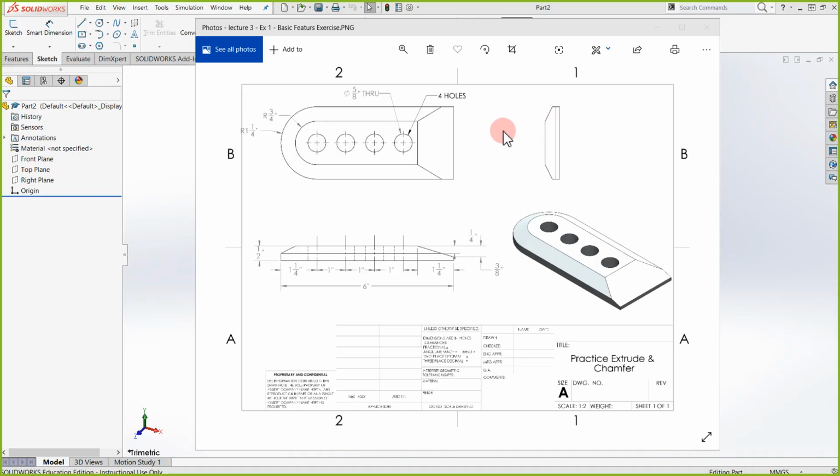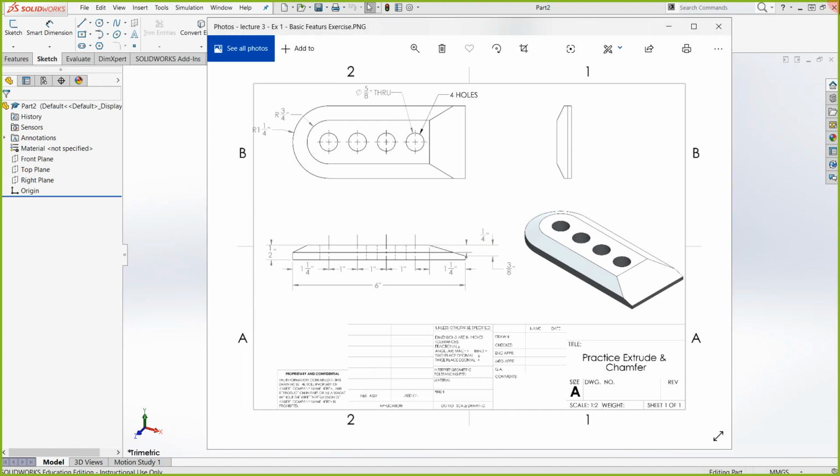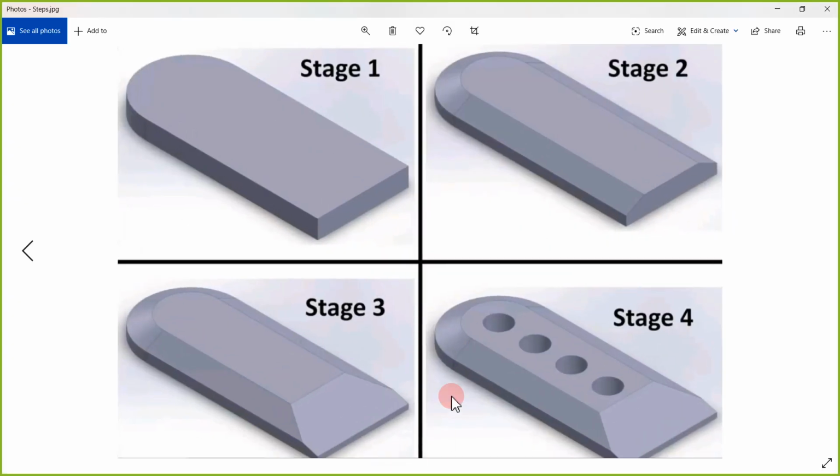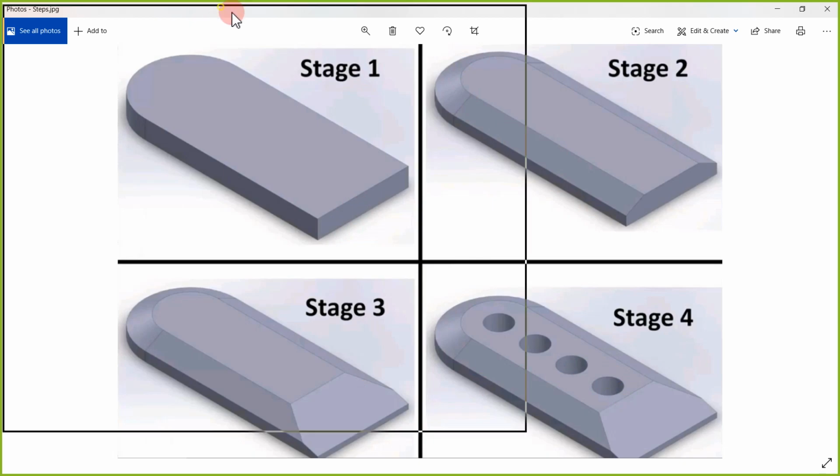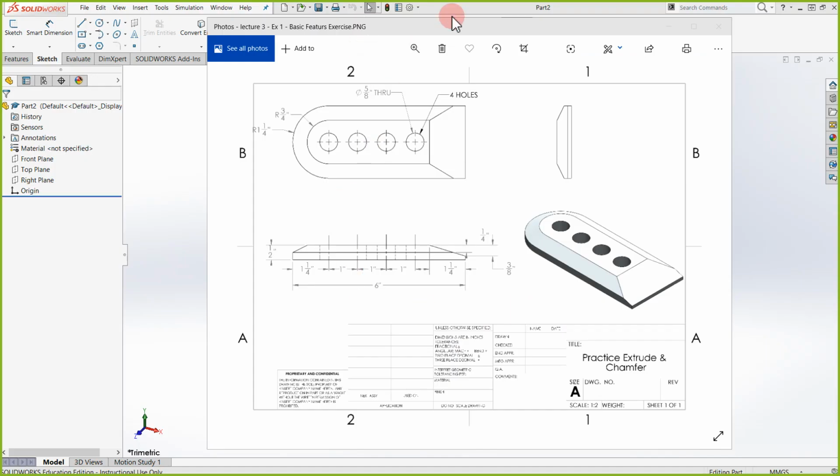All right, so I've given you guys enough time. So now, while you're looking at this, again, I'm going to repeat this. I said it before, before you start making this model, you should pause and think about how would I build it. For this one here, I could show you the steps that we can do when building. Again, you don't have to do it this way, but this is a good example where we first make the first profile, extrude it, then we add the chamfer around, then we add the other chamfer because there's two different ones, and then we add the 4 holes. And it's not going to take that long to build it. So let's go try it out right now.